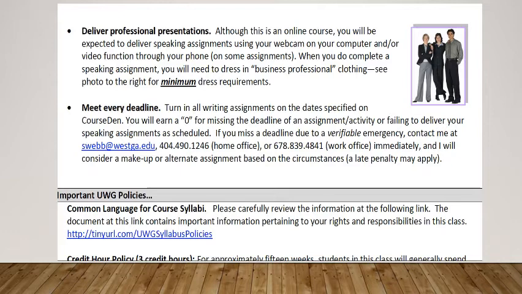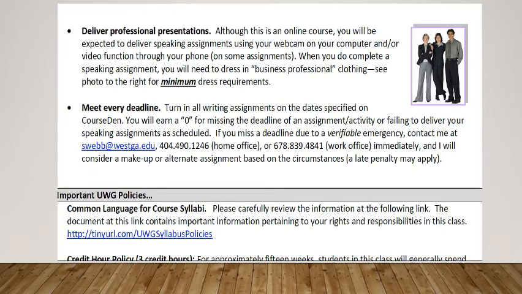The last thing is meeting every deadline. It's imperative that you are credible and you should demonstrate good, effective communication by meeting your deadlines. If for some reason you know that you're not going to be able to make a deadline, if you contact me before it's due, oftentimes I will extend the assignment, usually without any penalty, depending on what the assignment is. Sometimes there is a penalty, but if you let me know in advance, you can turn it in and submit it late instead of earning a 0.